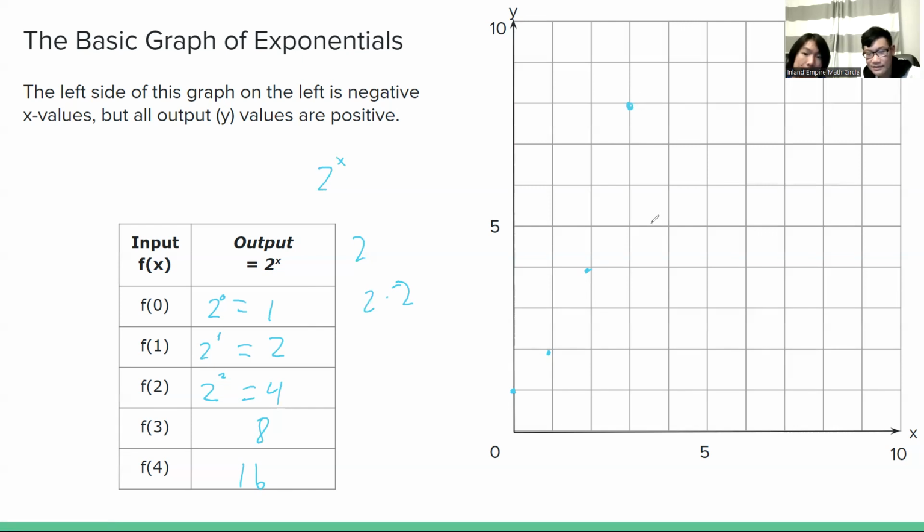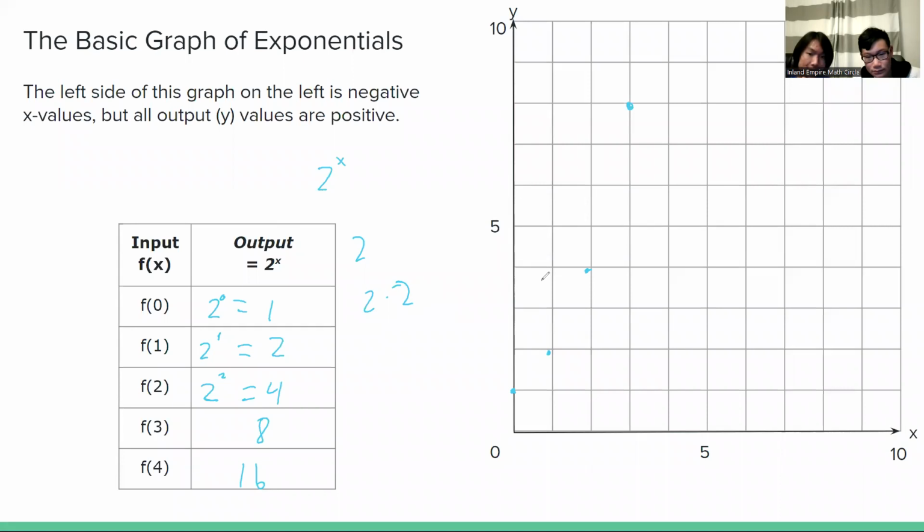And f of 4 is actually so big that it goes off our graph. So if we make an observation here, we can see that this function actually increases our output value very quickly, even though the input value is only going up by one every time. So different functions change the output by a different value, and it changes the slope differently. Okay, cool.